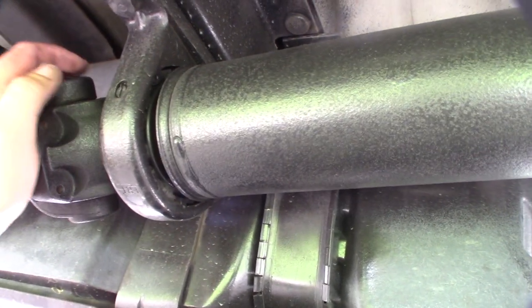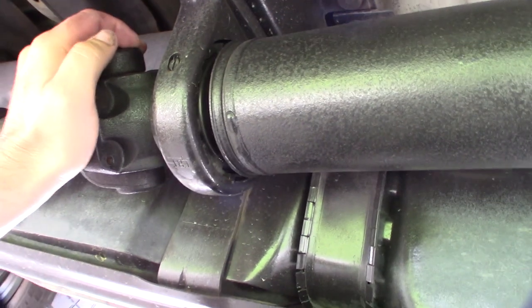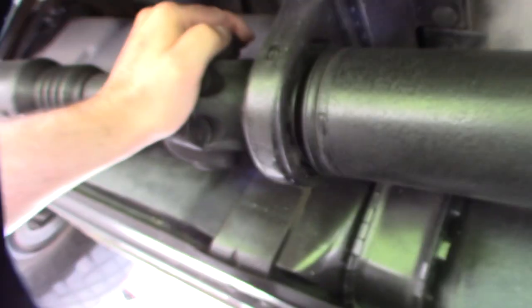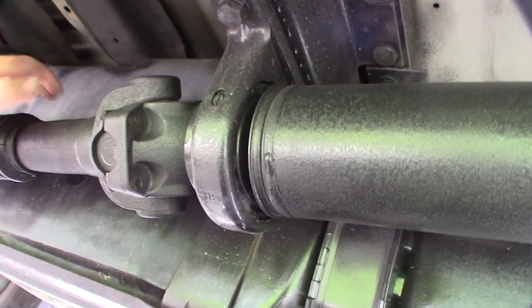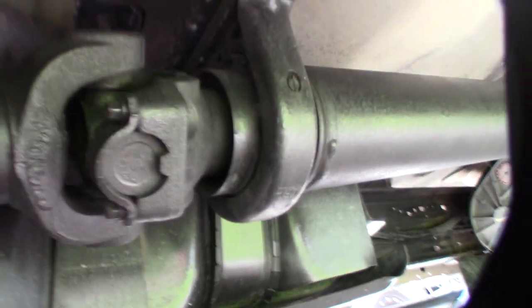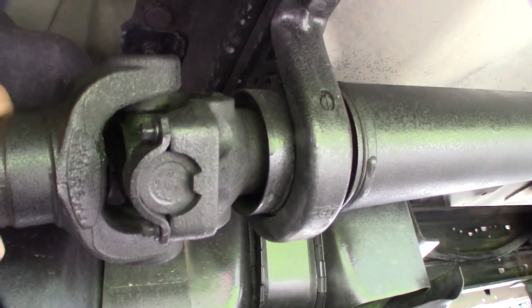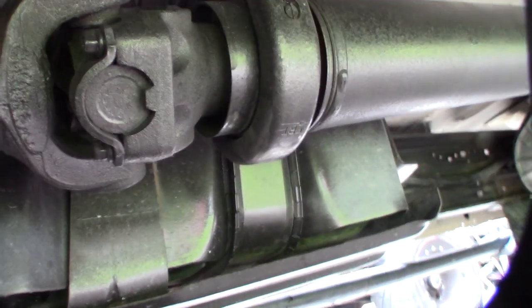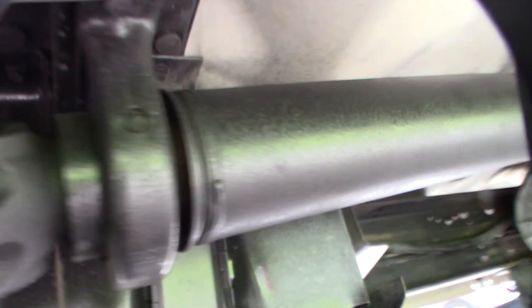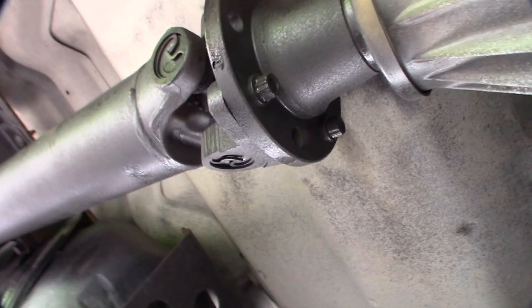I'm on my back here and I wanted to show you this little issue I'm having with my driveshaft — the center bearing mount. You can see the rubber's just all worn out. I already ordered a new one from Timken. To get this thing off, it should be pretty basic: a couple straps, two bolts here, and four at the transfer case.